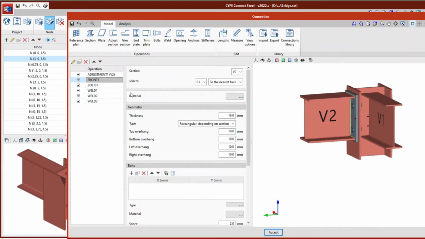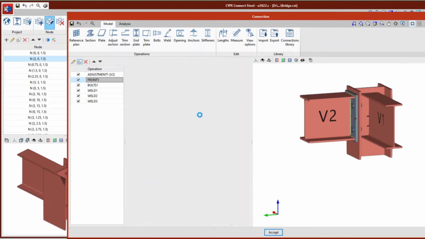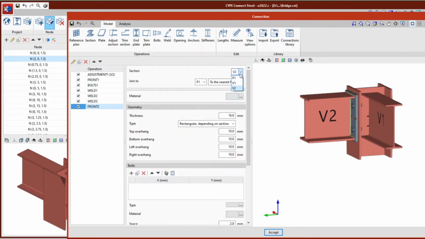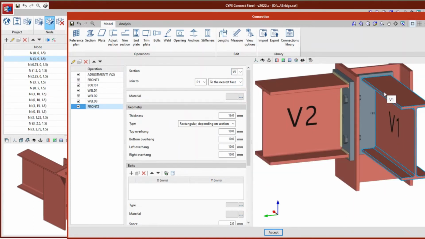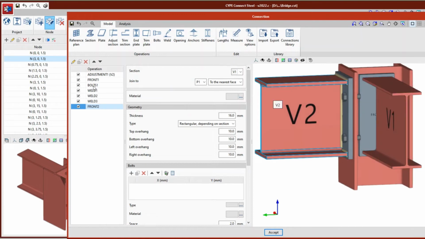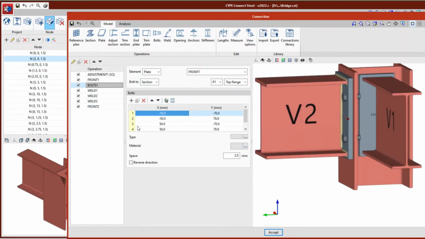Okay, so which is this one, and here I will make a copy of this, change this one to V1. Okay, and then here I have this end plate. I will go to bolt. Okay, and then make a copy of this. Okay, and also I will change this one to plate number 2 and P1 web.